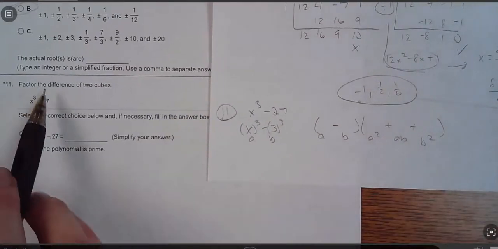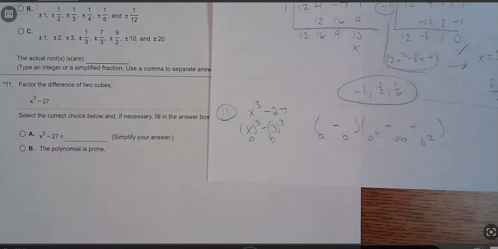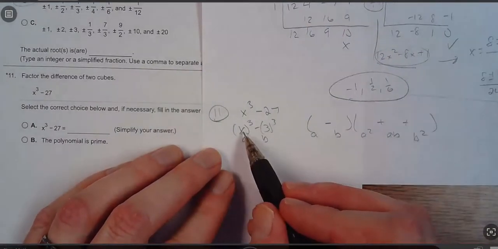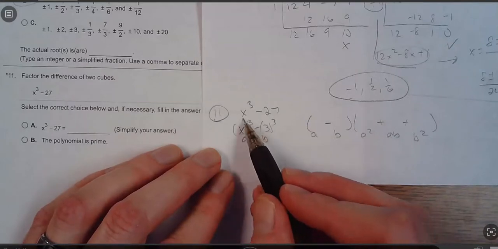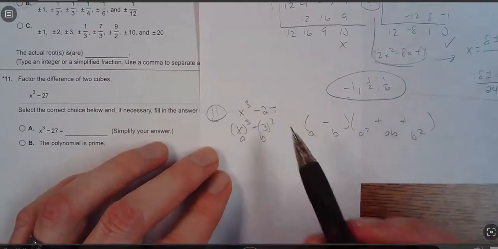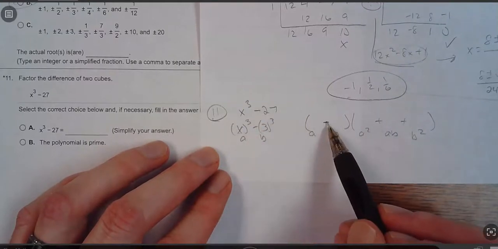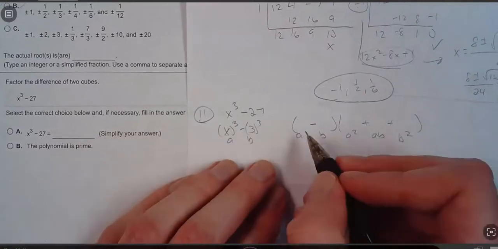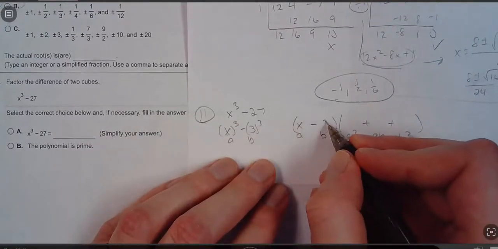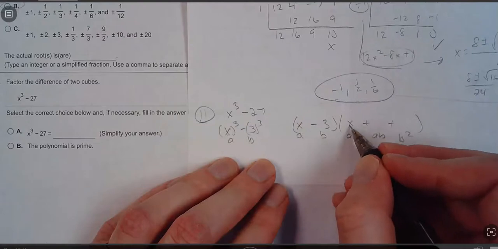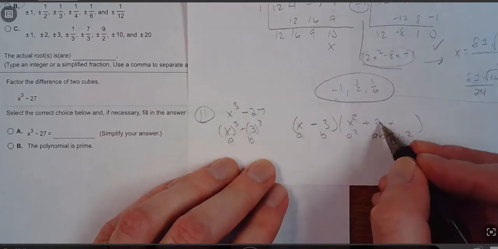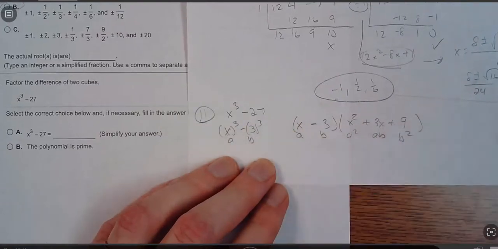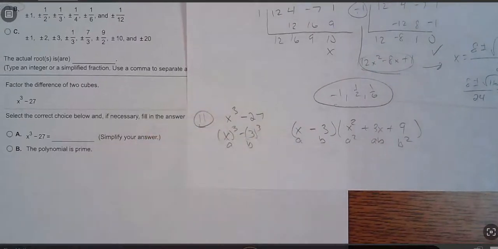And then number 11 just says factor it. So just factor these, the difference of two cubes. So I identified first off, what am I cubing? I'm cubing x. I'm cubing 3 to get x cubed and 27. So that's my a and my b. It was a minus, so the first sign matches, the second one's the opposite, the third one's plus. And now fill them in. So a is x, b is 3, a squared would be x squared, ab would be 3x, b squared would be 9. Okay, and this just said factor it. That's all you do. You didn't have to solve. So that's it. We're done with that part.